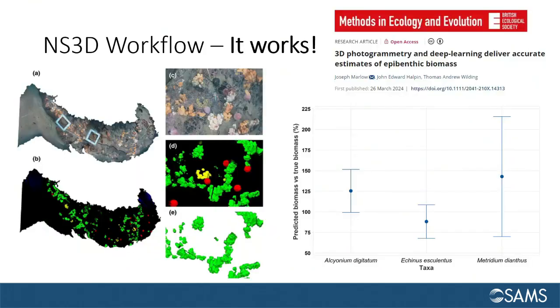Brilliant. Does it work? Well, yes. Obviously, we can't go to a structure and start surveying it and scraping things off as much as we'd like to. But we used a local reef as a proxy for this. So we surveyed a local reef and then extracted regions in quadrats. We used traditional methods to measure biomass and compared them with our photogrammetry and machine learning methods. And they compare quite nicely.